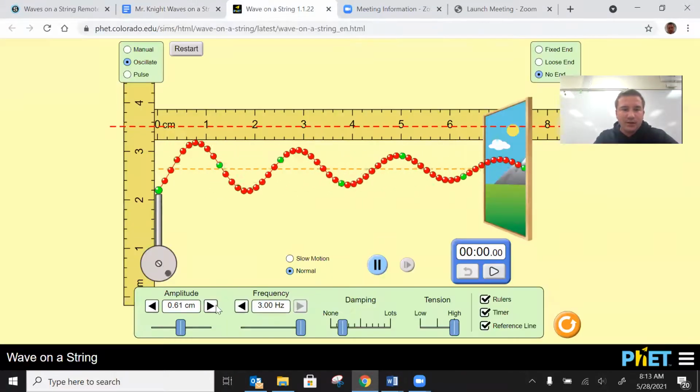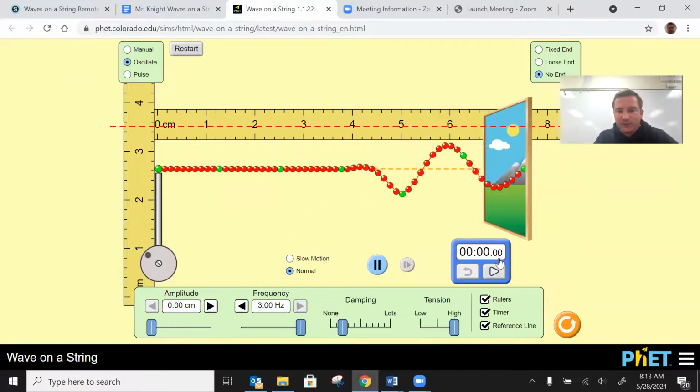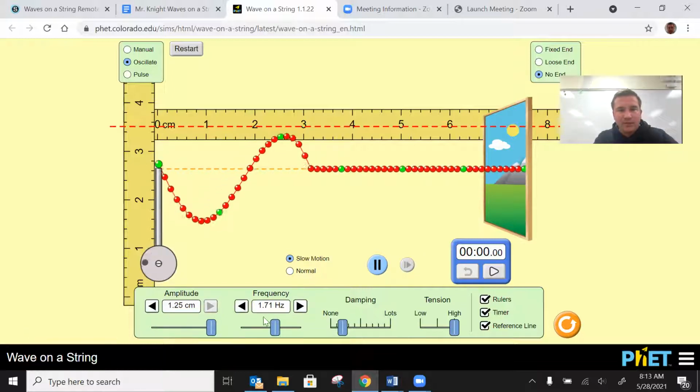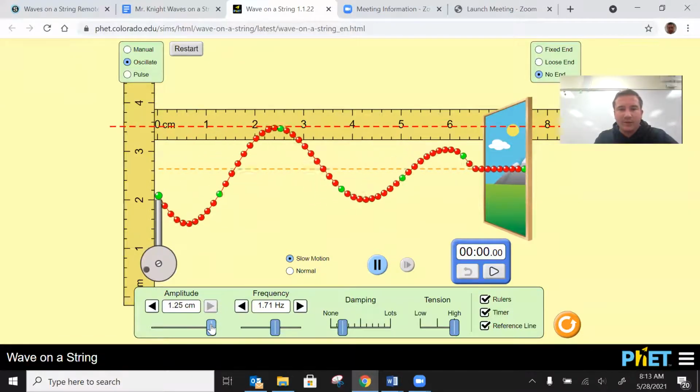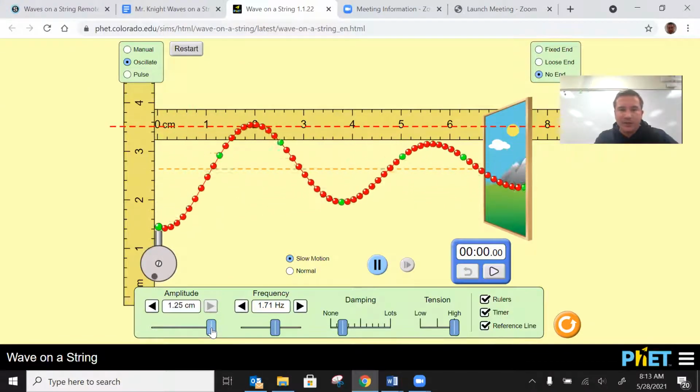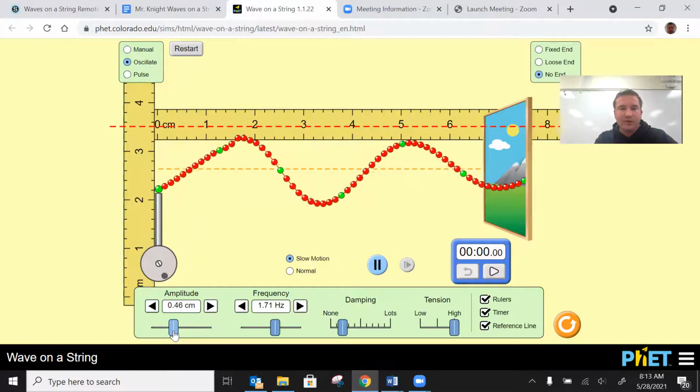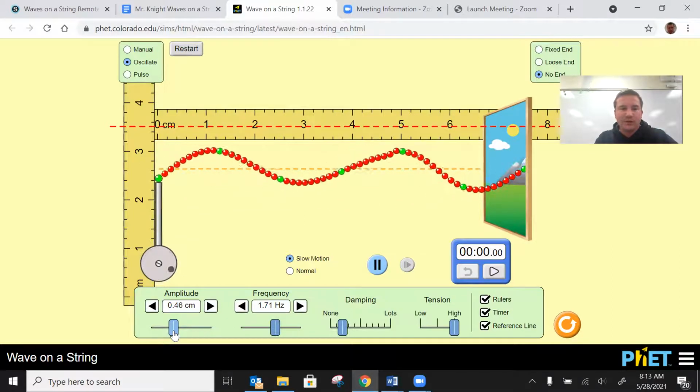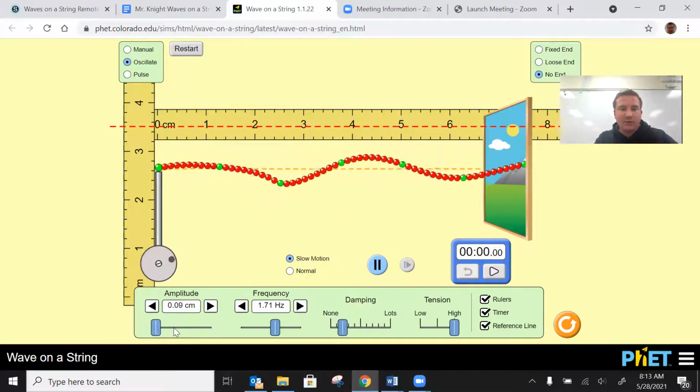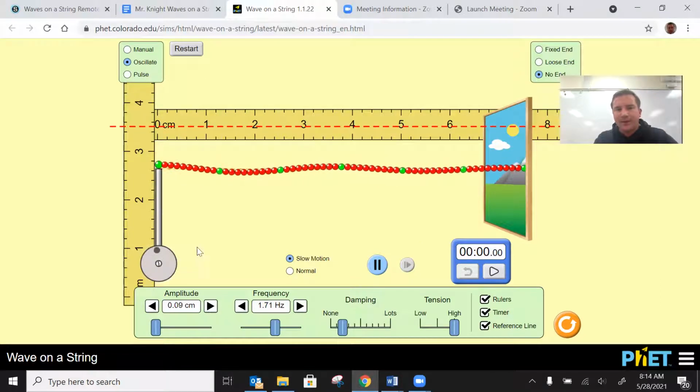Based on how we change, maybe I want to put slow motion. This seems really fast. Let's put this in. Maybe we put slow motion on so it's a little bit slower, but what does amplitude mean? So when I crank amplitude all the way up, this is what I'm getting. When I put amplitude in the middle, this is what I'm getting. When I put amplitude way by the bottom, that's what I'm getting. So amplitude, what is amplitude changing? We can describe that there.